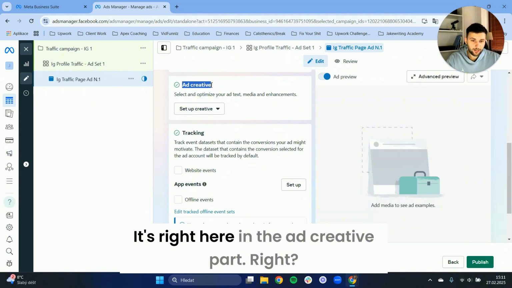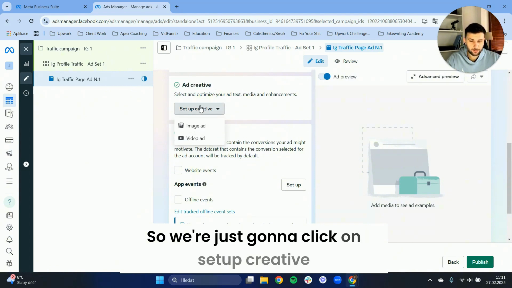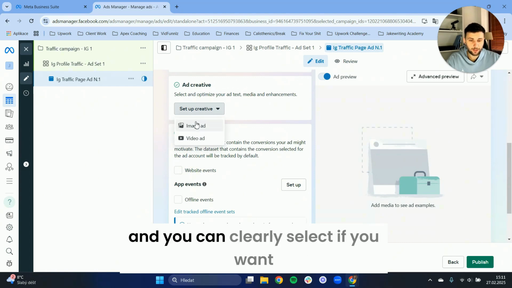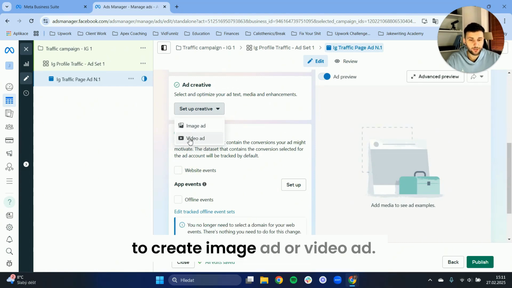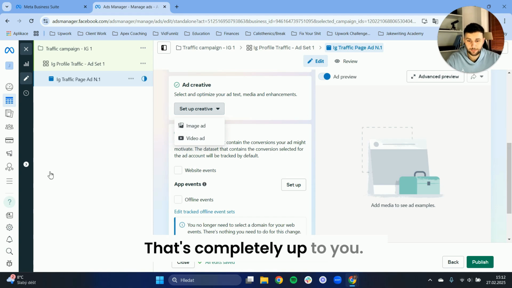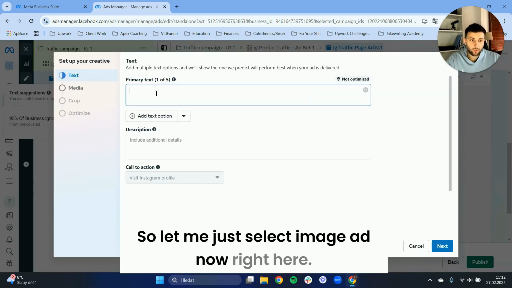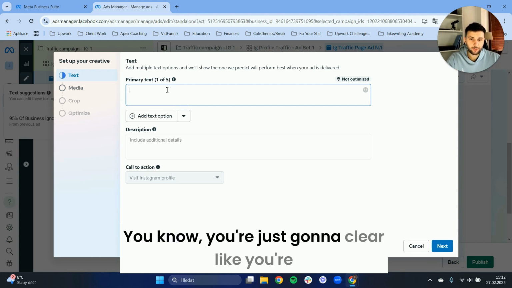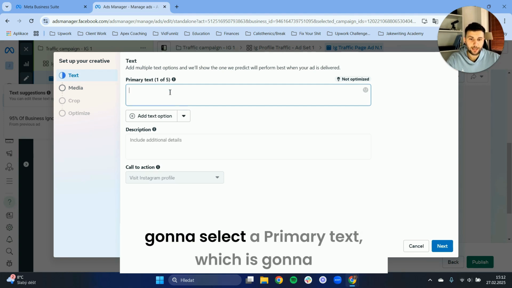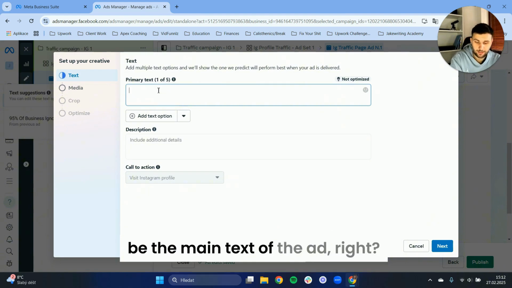It's right here in the ad creative part, right? So we're just gonna click on setup creative and you can clearly select if you want to create an image ad or video ad. That's completely up to you. So let me just select image ad. Now right here, you're gonna select a primary text, which is gonna be the main text of the ad, right?